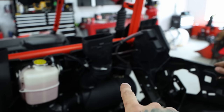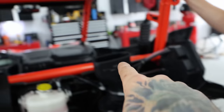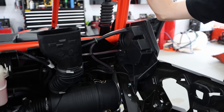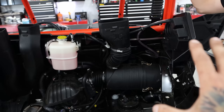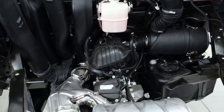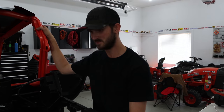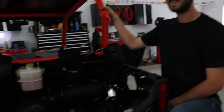We have the air box done and rerouted all of the vent lines that are important. The only one that's not here is in the front — that's the front diff, and it's already done and coiled up front, so we don't have to run it all the way back here. We dielectric greased everything — every little seal on every plug — just to help out. It looks like the factory already did quite a bit of that, but there was not grease in some places. Am I ever glad I had your hands to help though!